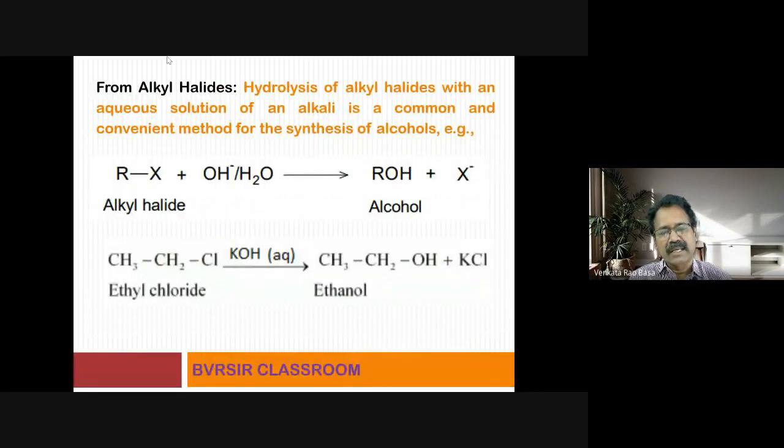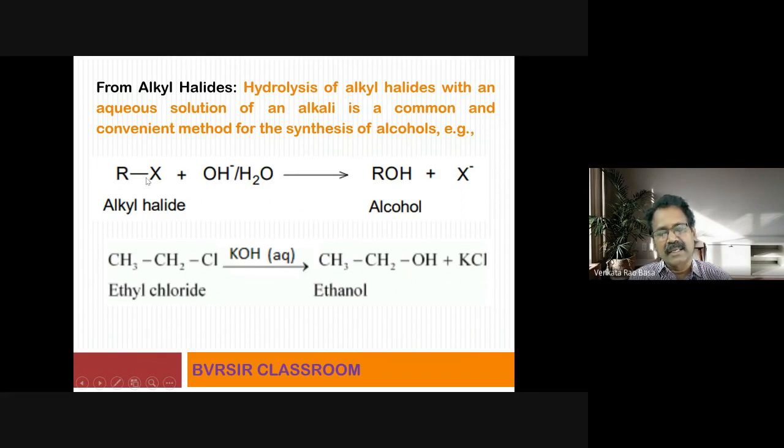Another one is from alkyl halides. This is a familiar reaction to you because we already completed alkyl halides. How is an alkyl halide converted into alcohol? Hydrolysis of alkyl halides with an aqueous solution of an alkali is a common and convenient method for the synthesis of alcohols. Already we studied about this reaction.